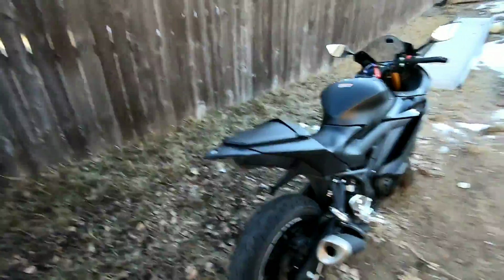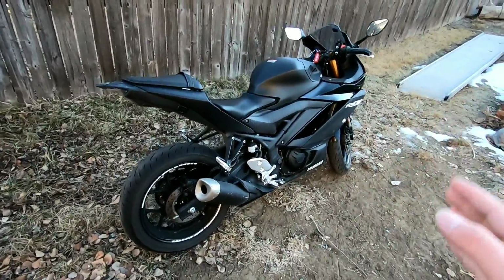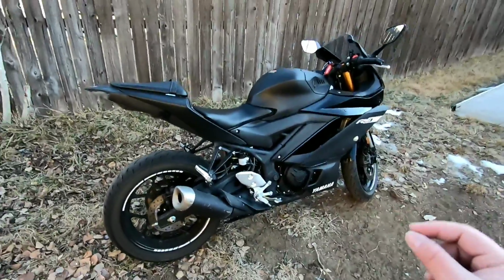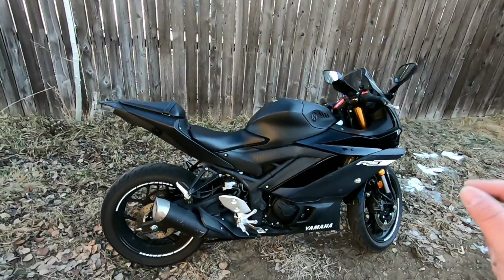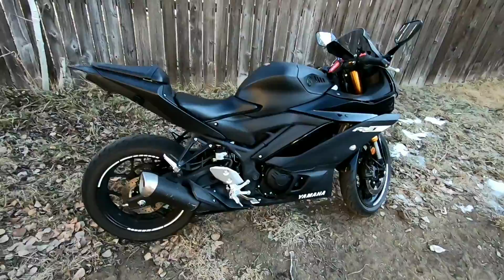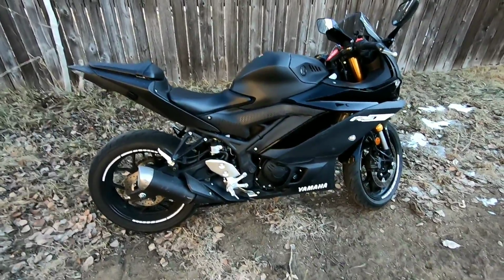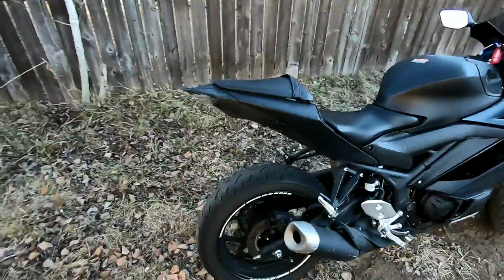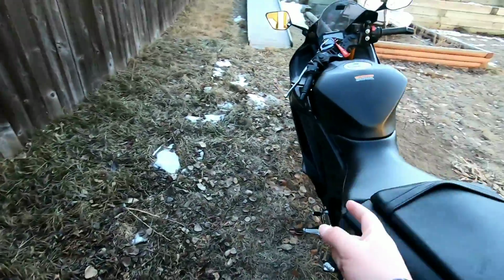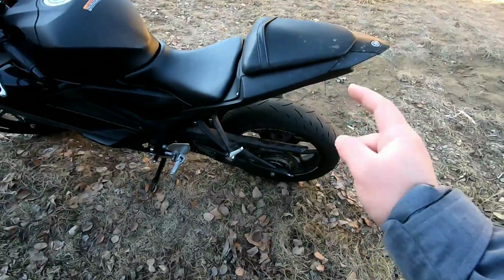Now hear me out. The top speed on this bike with me on it is about 110 miles an hour, but it takes a while to get to those 110 miles an hour. And the only time I really hit those speeds is on the highway in the express lane when it's out in the open. And to be honest, that's not the kind of riding that I like to do. So what we're gonna do is we're either going to take a tooth off of the front sprocket or add 3 teeth to the rear.